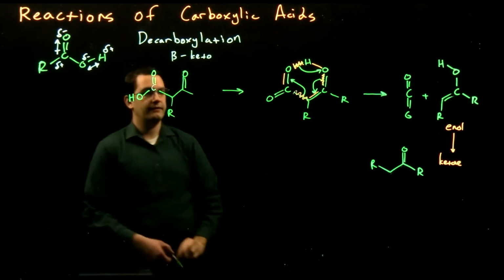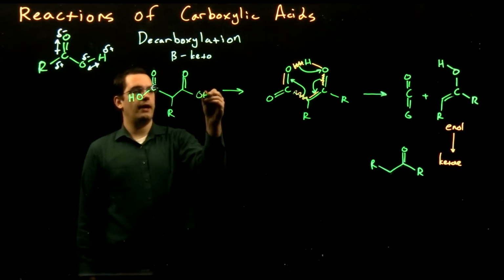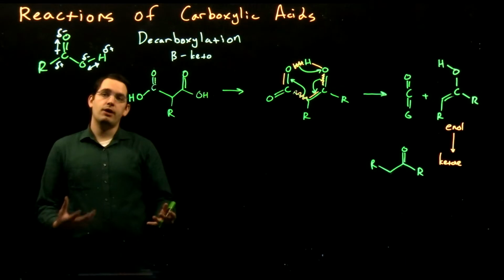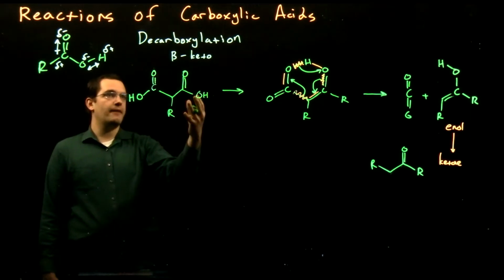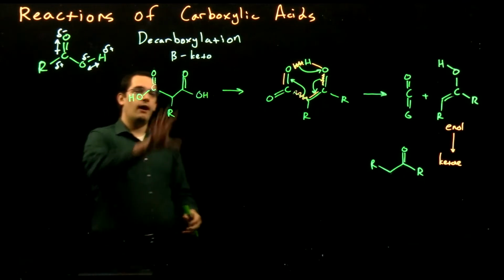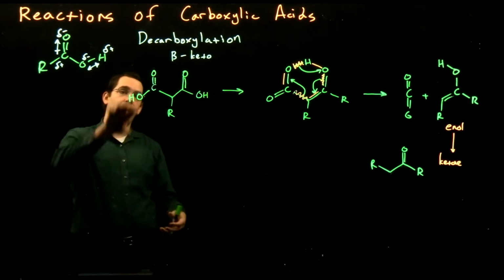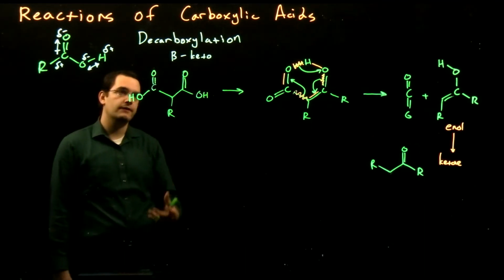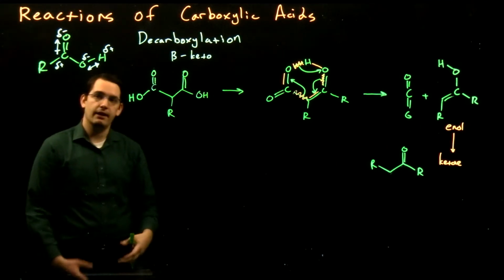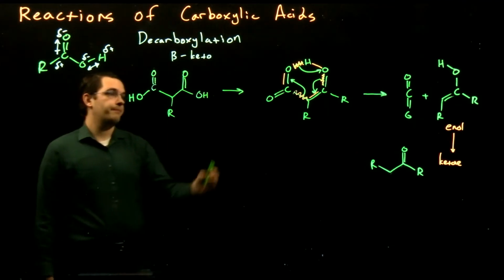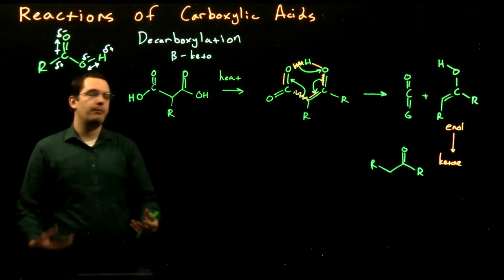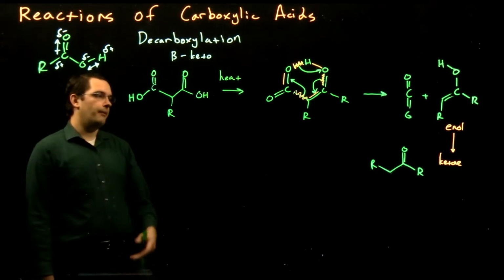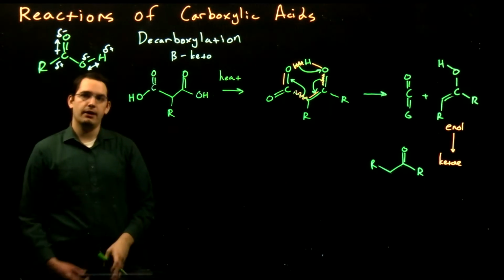Right? So if we replace this R with a hydroxyl group, we can have 2 carboxylic acids next to each other, and one will get removed by this decarboxylation, while the other will stay. Right? Once we've eliminated one of these beta carbonyls, the other carboxylic acid is not likely to react anymore. The only thing we really need here is just to add some heat to help push this reaction forward. There's no additional reagents or anything that we need to add.